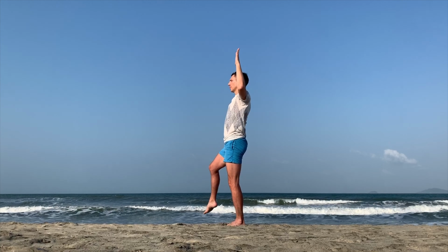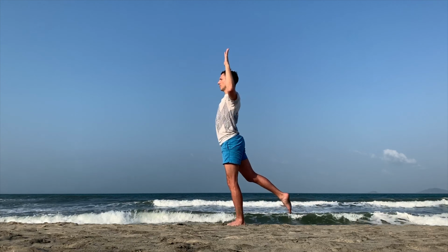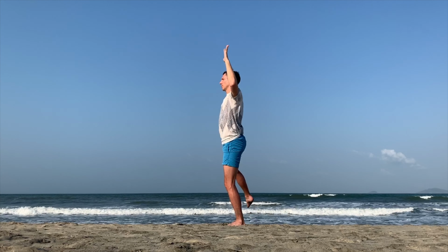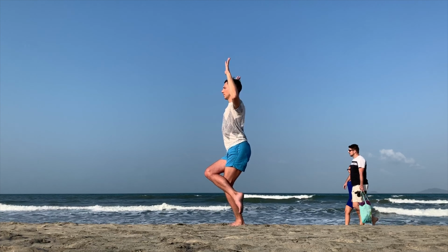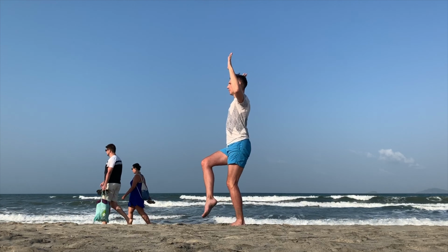We'll be making the big circle to go all the way back and stacking the knees, one behind the other. Bend the legs a lot, challenge yourself, and inhale, come back towards the front. The slower you go, the more control you will need. When you're at the front, overcross your knees, bend the legs, challenge yourself, take a quick breath in and release.